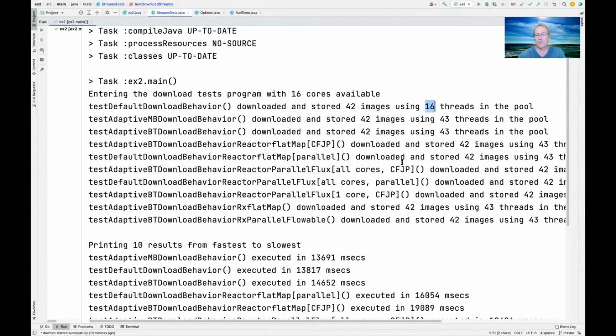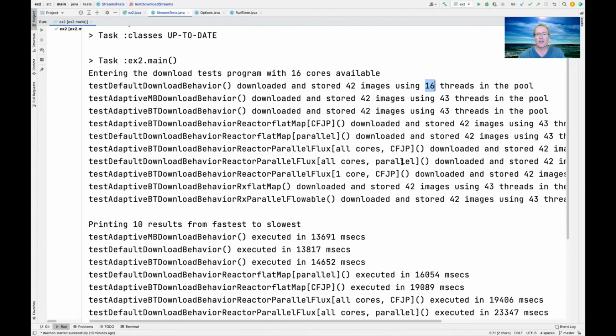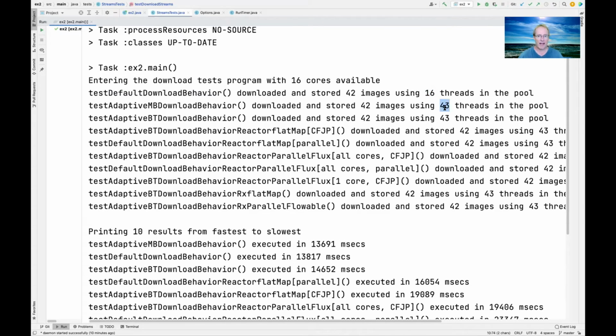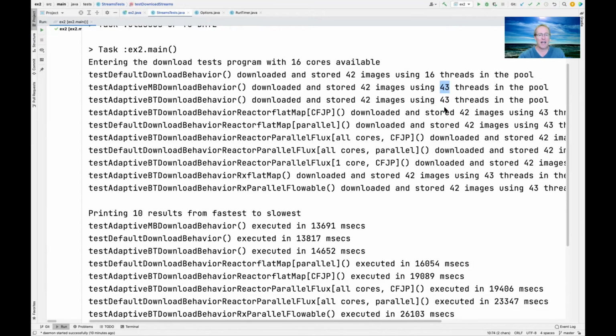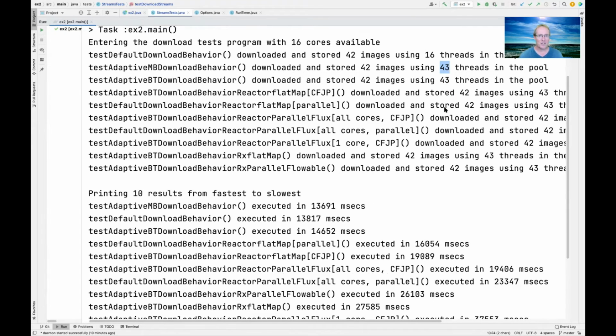The other tests that we run have the expandable threads, so they will use more threads. They will grow the size of the thread pool so that there's basically as many threads in the pool as there are images being downloaded. And hopefully we'll see when we take a look at the behavior that it might have a difference in how it behaves. It's often hard to know how this is going to behave, especially because it's running over my Wi-Fi network and it doesn't always behave the way we want.